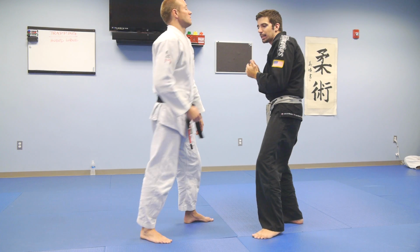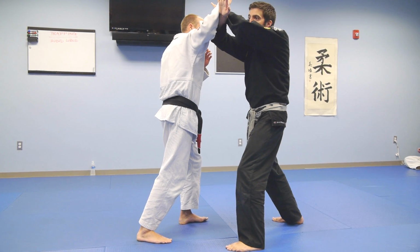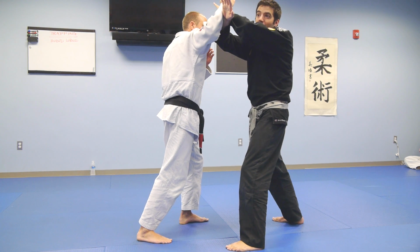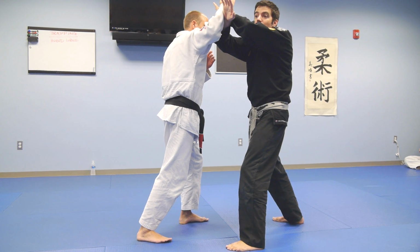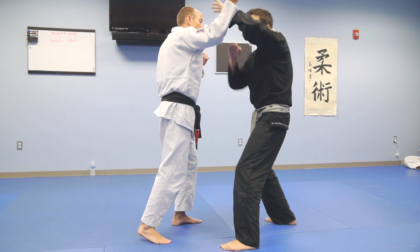So I have to immediately counter by putting this arm underneath. The only way the knife can go now is back to him. I still wouldn't want to allow that to happen, but that makes me in a much safer position. So those are the first two movements, block and then X.